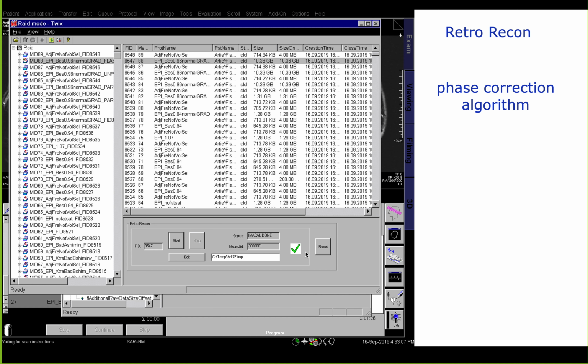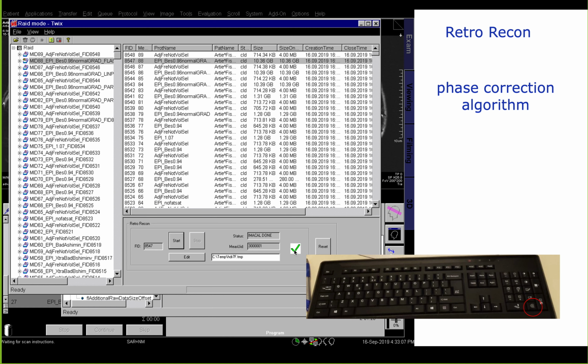When there's an arrow, then you usually have an exclamation mark or something. And I hope you don't have that a lot. As soon as you have this green check and you have your data, then the data set is automatically loaded into the patient browser. And you might be familiar with the fact that in Siemens you have the patient browser button on the keyboard over there.